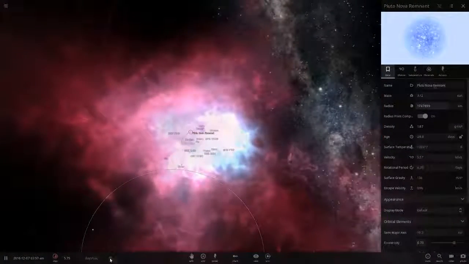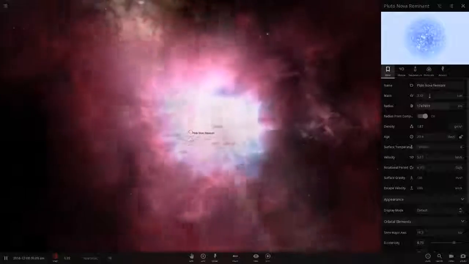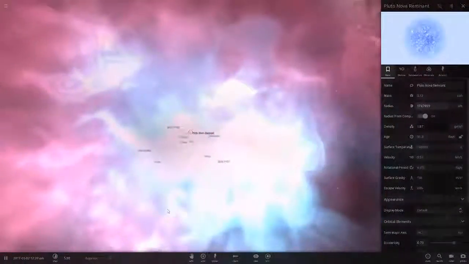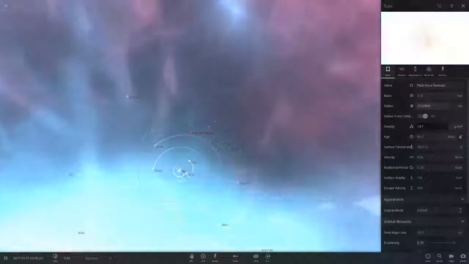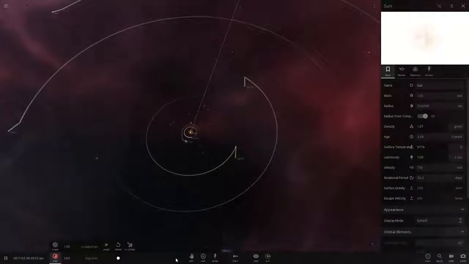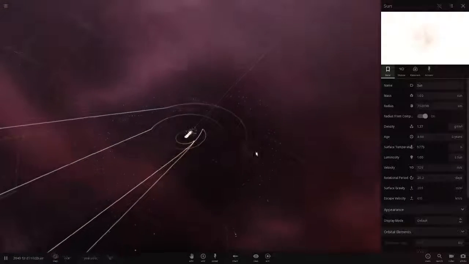Okay. So if Pluto was a mass of 21 suns, it would explode, and then only 3 times the mass of the sun would be left. So there we go. Made a supernova if you turn Pluto into a star. Pretty interesting stuff there. Alright, so now let's speed up the time here. And looks like the sun may collide with Pluto.